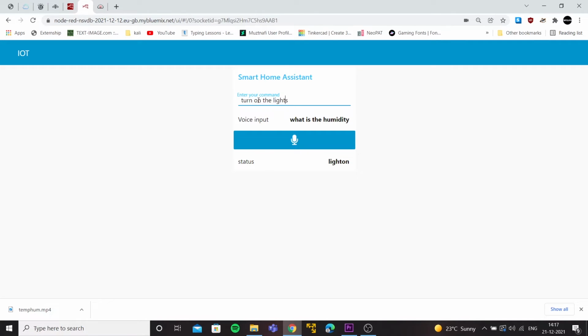Light is switched on. Light is switched off.